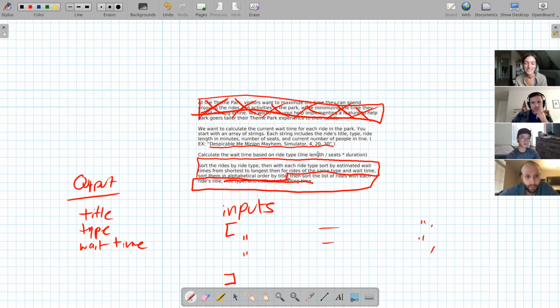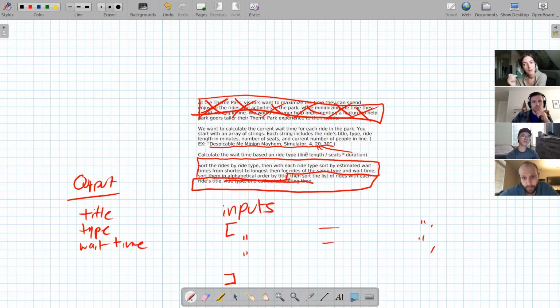So for calculating this wait time, I was assuming current number of people in line and line length were the same thing, and these are just matching up. I remembered what I actually did want to say based on that. Once that has been clarified, we still don't quite have the data we would need because we have it all in that one string.